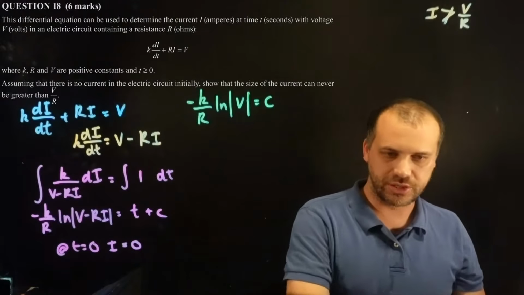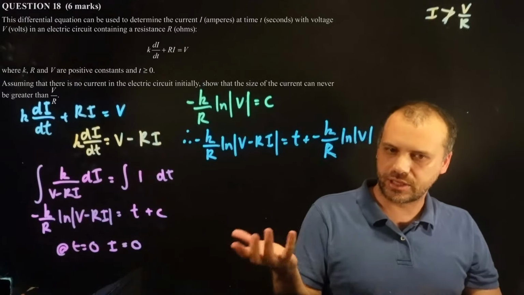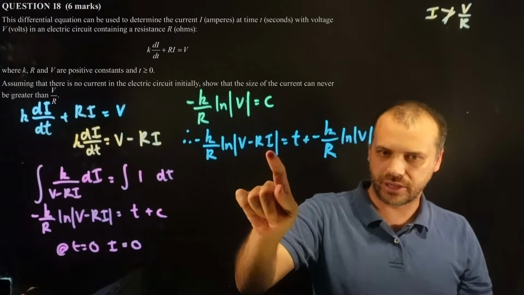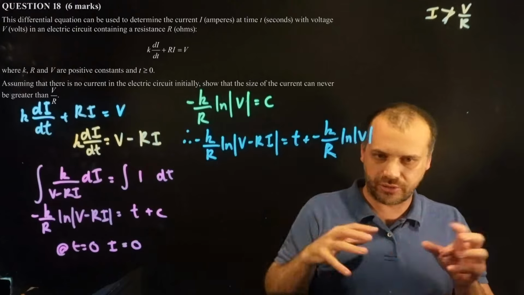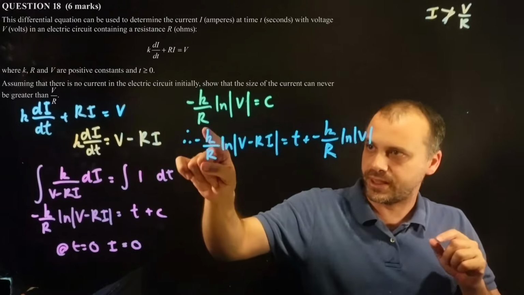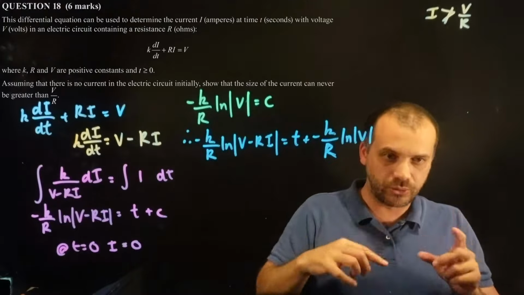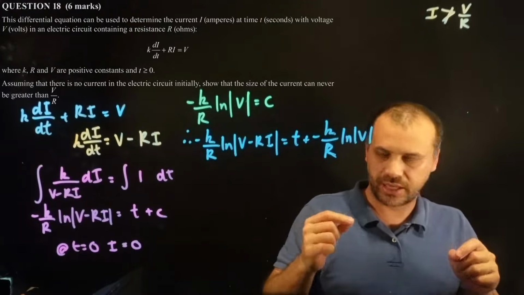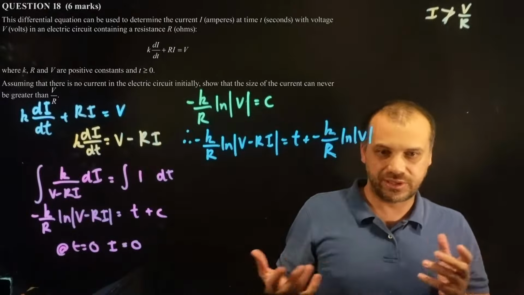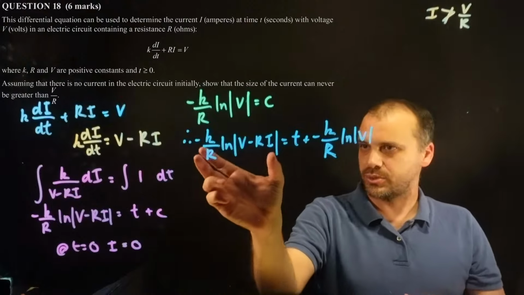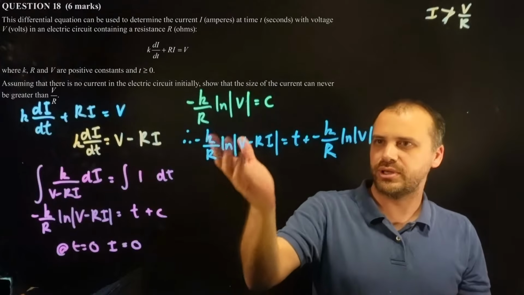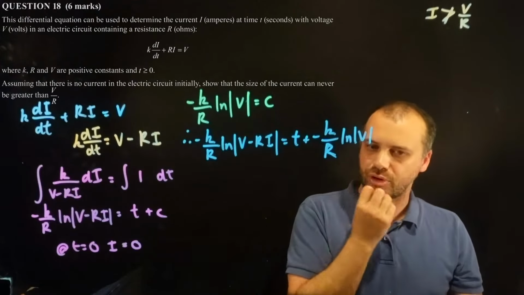Okay, so it's worth pausing here and thinking about what's going on. We have this thing here, right? And I, in terms of functions, is like a y or an x. And we've got t here, which in terms of functions is like a y or an x. But K, R, and V are all numbers, right? And so that means that negative K on R ln V, this is a number. It could just be like the number 5 or something like this. So we have a function equals t plus the number 5. All right, so how can we rearrange this? How can we make progress from here?